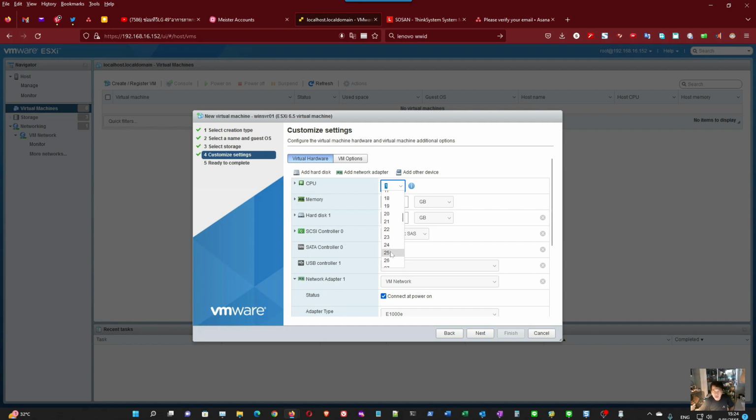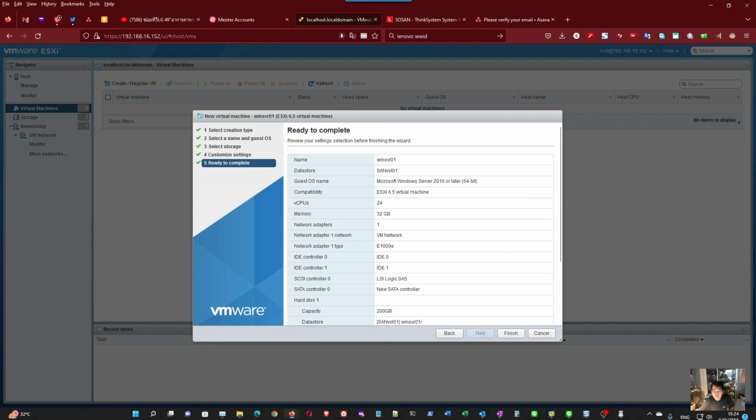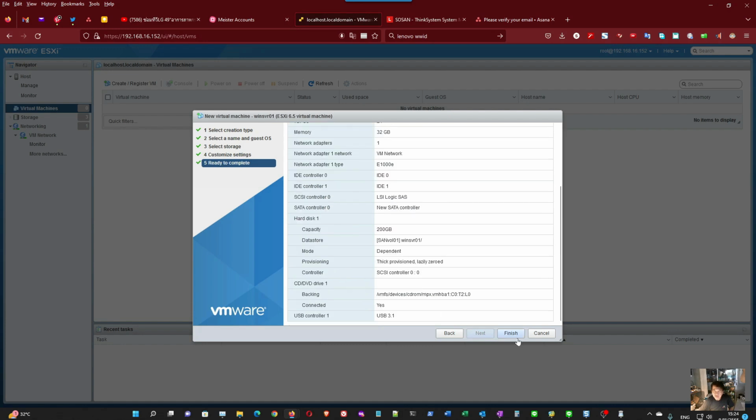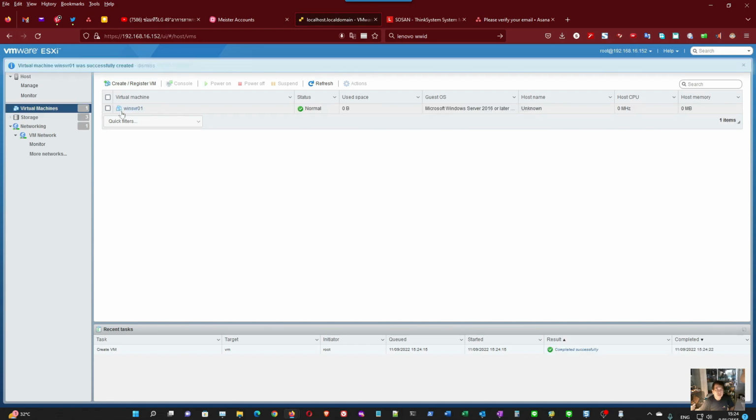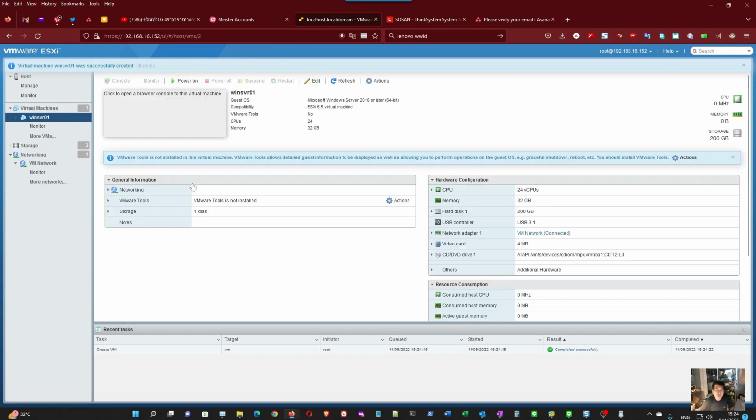Now we start with 24 cores. Next, this is the summary. Finish. Okay, there should be a virtual machine up here. There you go. We're gonna start this one.